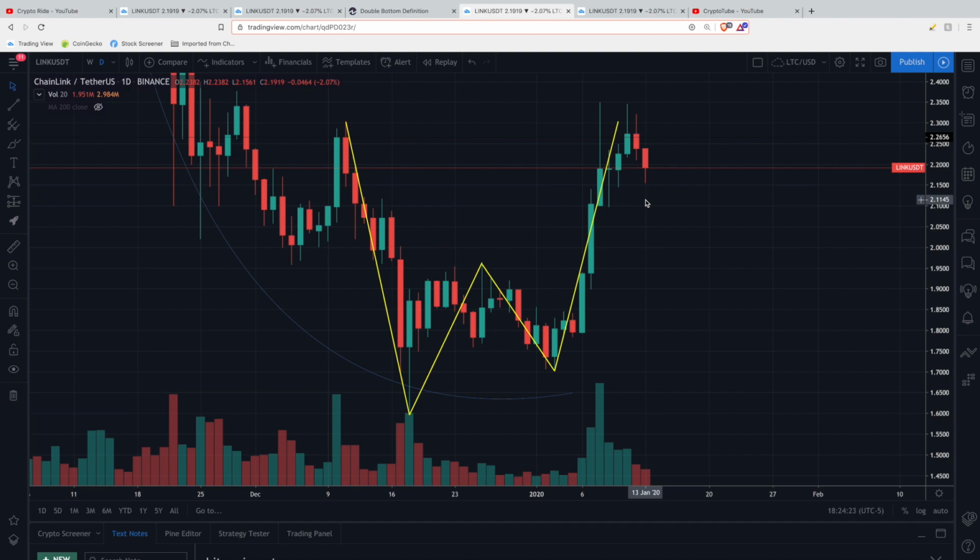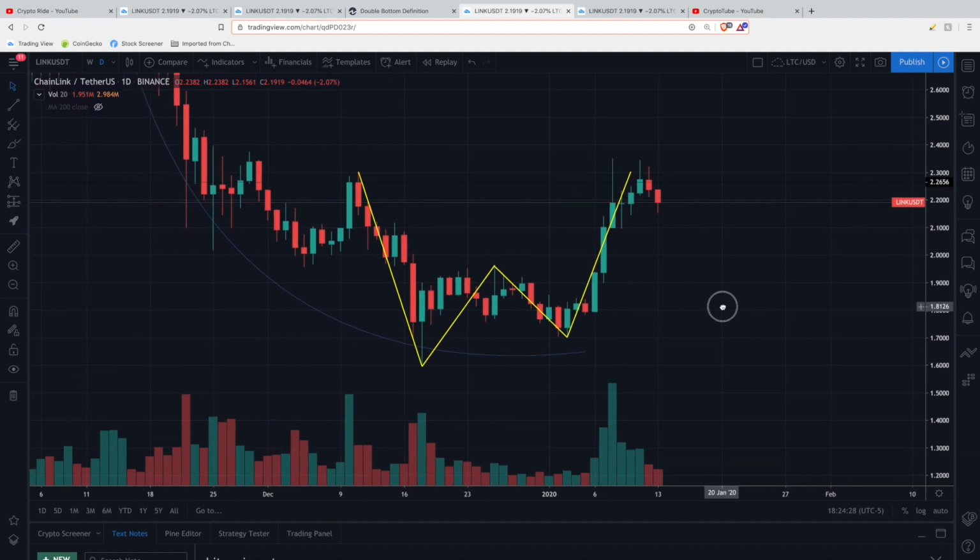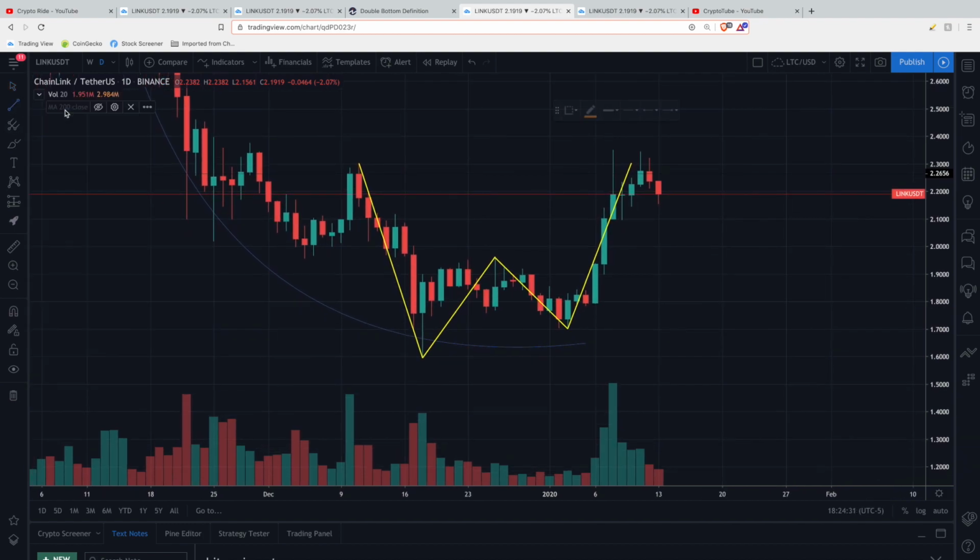And let's talk about what the upside could be if it does break out. In other words, let's talk about the measured move. Basically, in order to do that, what you're going to do is take the height from the highest point of the W to the lowest valley, which is right here. Now you'll bring that to the height of the breakout. And the breakout, I'll just draw this really quick for you. I'm always trying to teach you so you can do your own TA also, but the breakout is this line right across the top. So this is the top here. So once we break above this, we have a breakout confirmed.